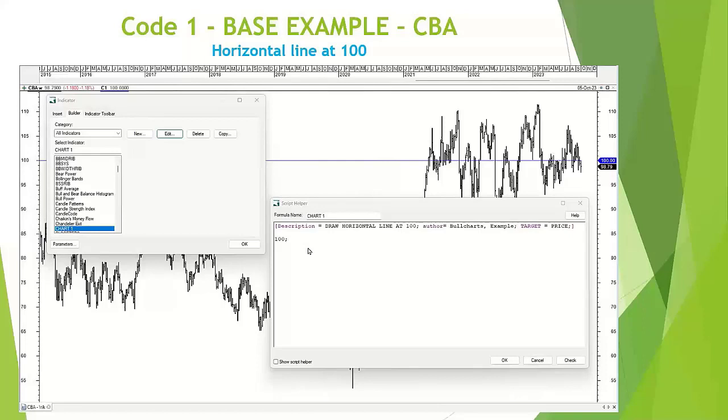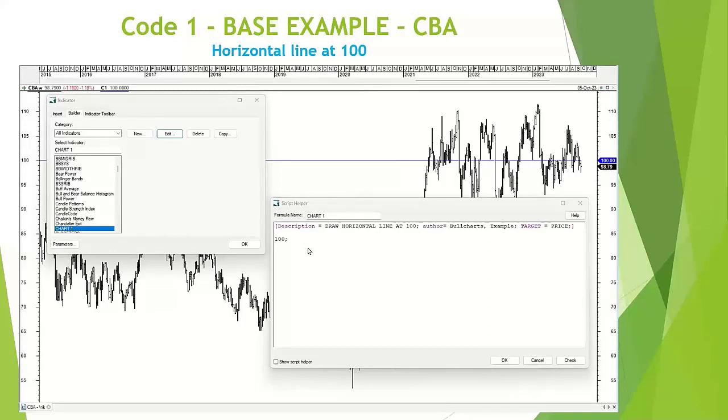And you'll see those things called attributes are inside square brackets, which Bull Charts colors in magenta. The attribute words, description, author, target, and many others, are in magenta also. So it picks it up and says, hey, this is one of my words, and the stuff in black is the stuff that I've typed. For those that aren't aware, it's pretty straightforward: a semicolon is like a full stop. Within normal text, a semicolon says stop, I've finished my statement, now I can go on to the next statement. So that's the first line explained.